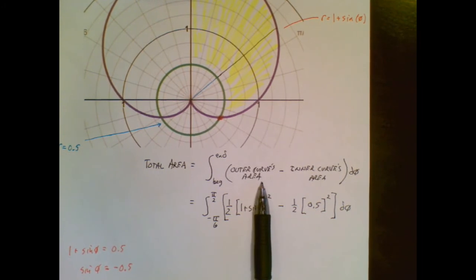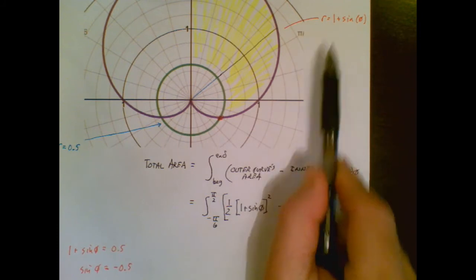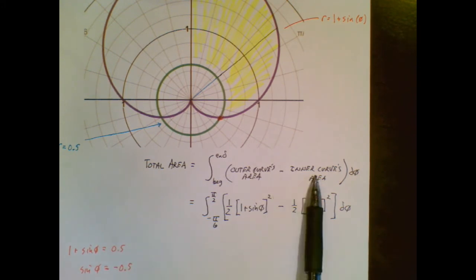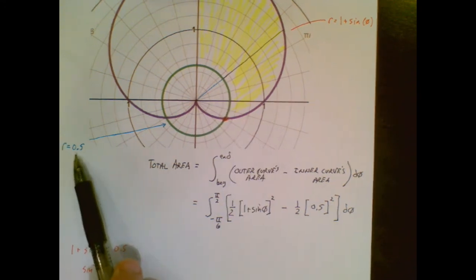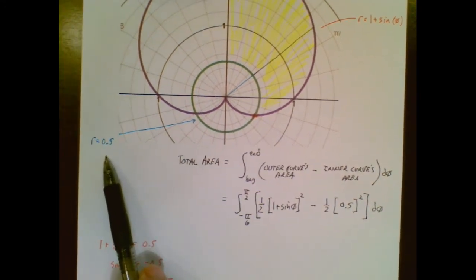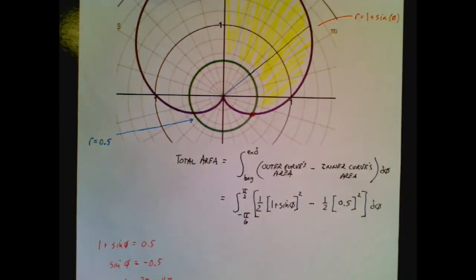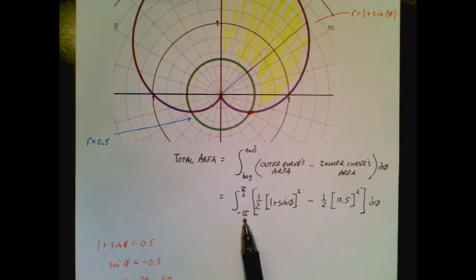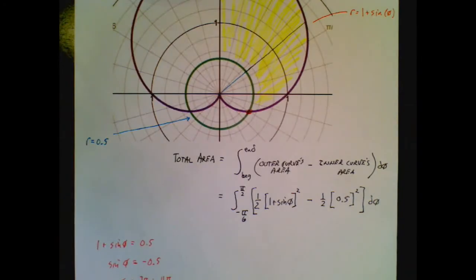We're now putting that into the math language. The area gotten by doing the outer curve is 1/2, then the outer curve's formula, squared. We're doing 1/2 r squared d theta. That's going to come at the end. Now I have to subtract away the inner curve. That's the distance out to here. r equals 0.5 is the inner curve. 1/2 r squared d theta. This was my beginning theta value, negative pi over 6, and it's going to go all the way up to pi over 2.